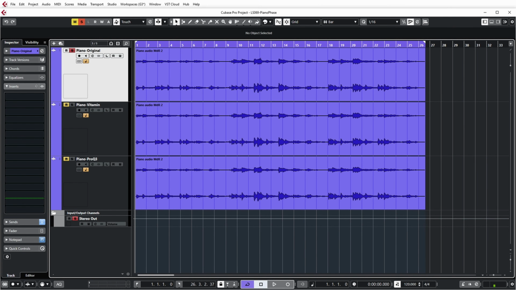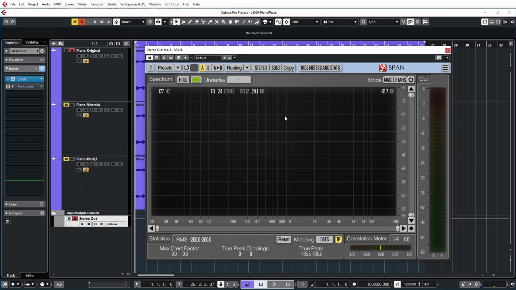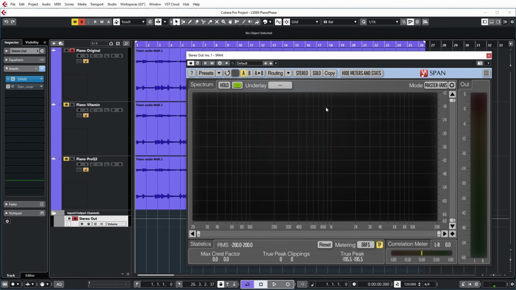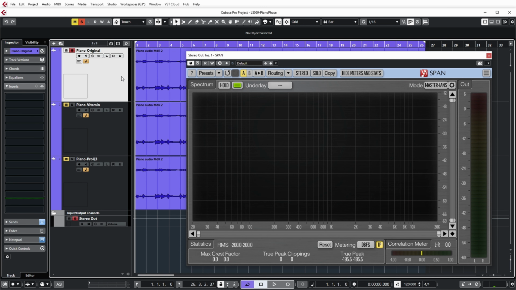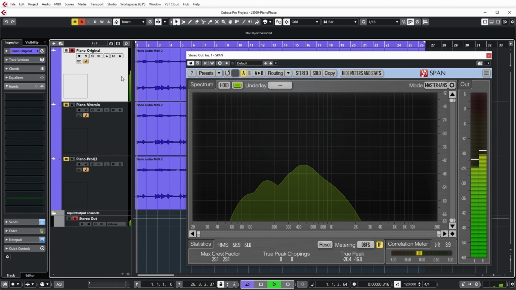So on top you can see the piano track. This was recorded with a Roland EP880, and it's a very relaxed and sensitive piano part. And let me show you the correlation meter from Span, which is a free plugin by the way. Although a correlation meter is also part of the new Cubase Supervision plugins, so you could also see the correlation in the Cubase plugin, but I'm just using Span here because it's a bit bigger. So here, bottom right, you see the correlation meter, and let's play the piano part.